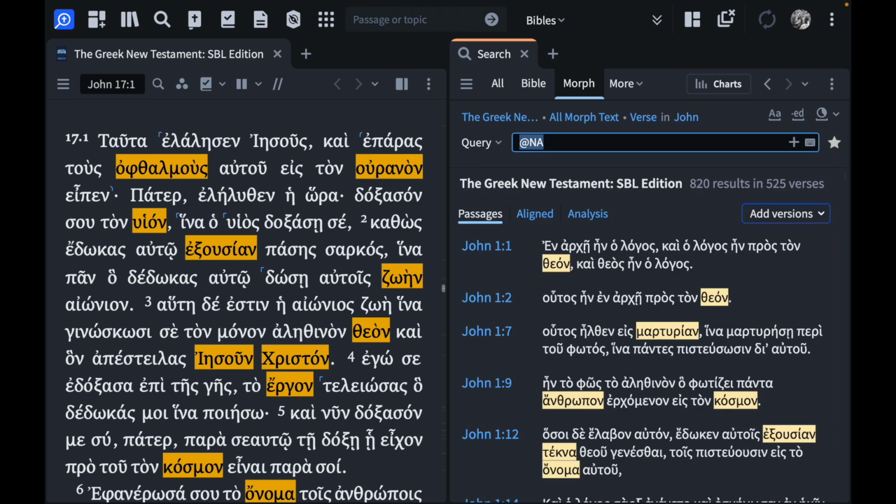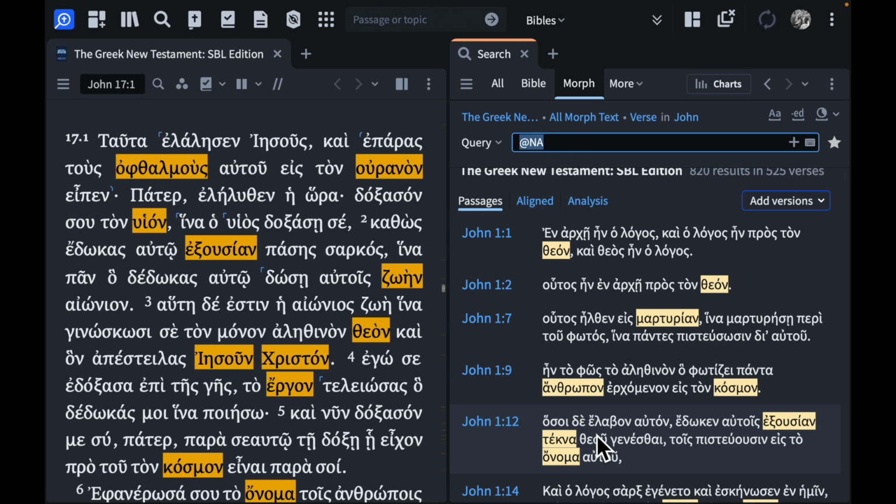And if I do that in a mobile search, it's going to give me the same readout, same results. But obviously the desktop version is a little bit more user-friendly. So that is the Morph search in Logos, and it's an incredibly helpful way to quickly identify words in a passage that you're looking for.